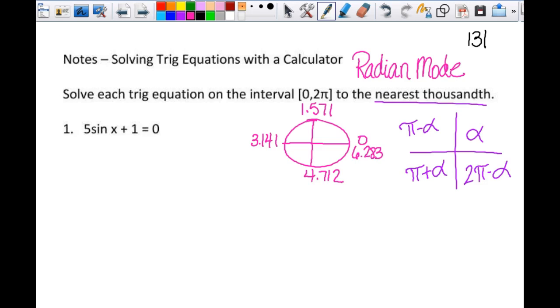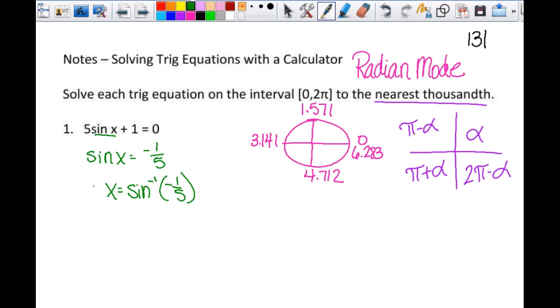All right, so we'll start with this one. We want to solve for x. This is one where we're just getting the sine of x by itself. So I'll subtract 1 over here and then divide by 5. So the sine of x is equal to negative 1/5. Everybody okay with that? Which means that x is equal to the sine inverse of negative 1/5. And again, I'm okay with you not writing this step every single time. I just want to make sure you understand that that is what is happening.